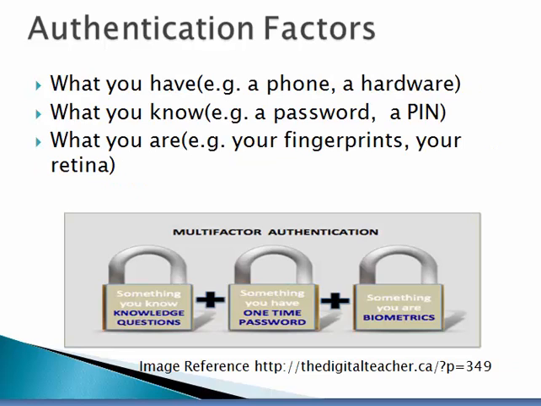Coming to authentication factors, there are three different kinds of factors, and they are as follows. What you have, for example, this can be a phone or a hard drive. What you know, it can be a password or a PIN. What you are, it can be your fingerprints or your retina.